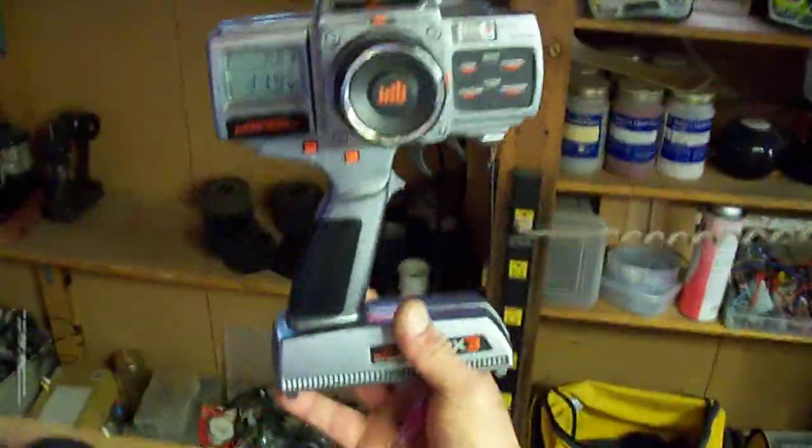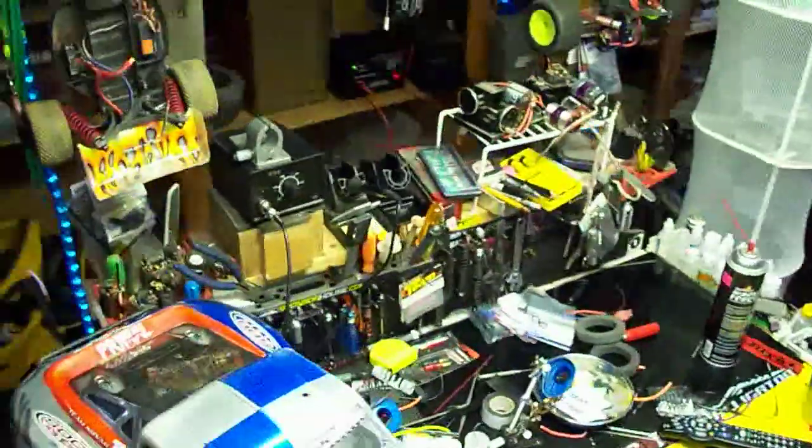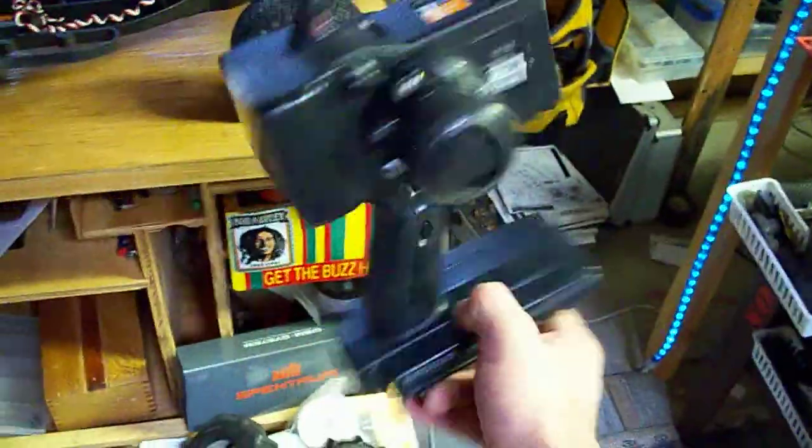I have to revert to my trusty old controller right now until the insurance goes through. Here's a used Futaba that I found online. $62. It works. Nothing like I had. Here we go.